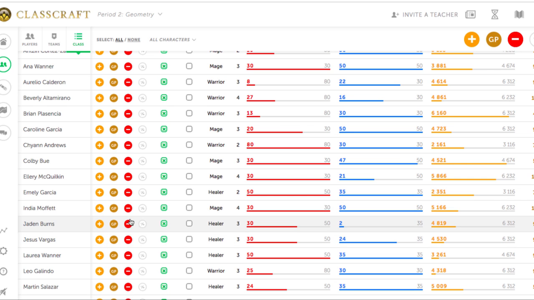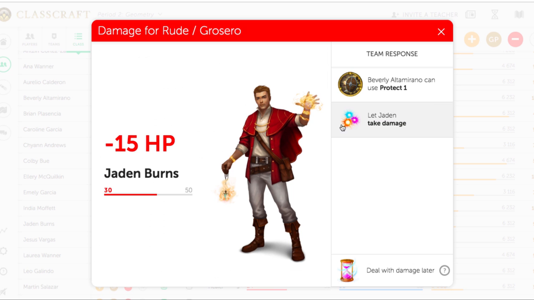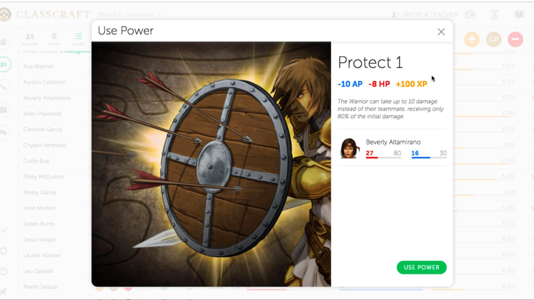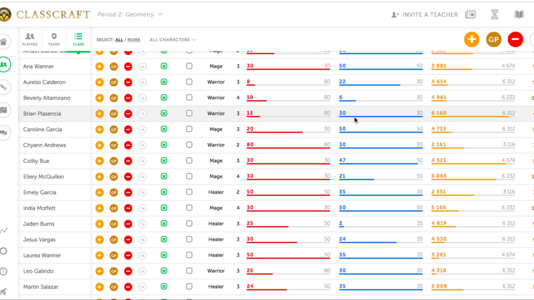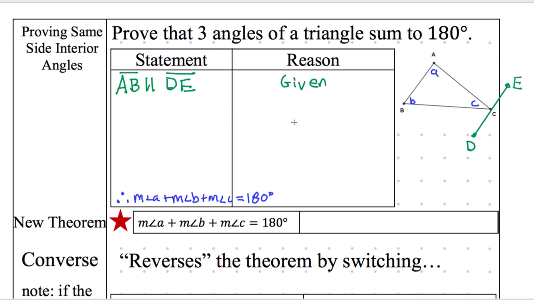Wow, nice. You see who the favorites are in this classroom. Beverly, can you take any more damage? You'll lose 8 HP. I think you'll be fine. And Jaden, you'll have to take the remainder because she's out of AP. She can't block for you anymore. Wow. Class cut off is irrelevant. No. You said it wrong. Why are you looking at me? Stay after class. Okay, let's go on with the rest of the proof. Here we go. What are we doing? Why am I staying after class? Because I told you to.